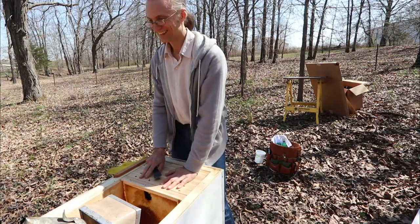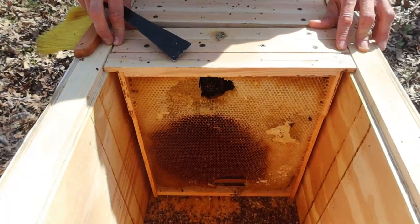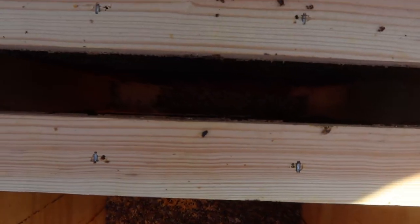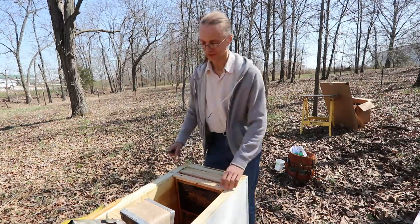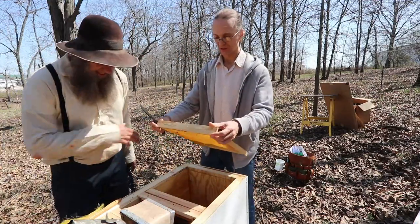There is the mouse - we found the mouse. What do you do when you find the mouse, Dr. Leo? Some viewers might not appreciate it, but if I can, I kill the mice. With all the cats we have, that's the first mouse I've seen in several years. He's going out the front - there he goes. He's fast. Where's my dog? We did open the entrance. I don't see any bees inside of there.